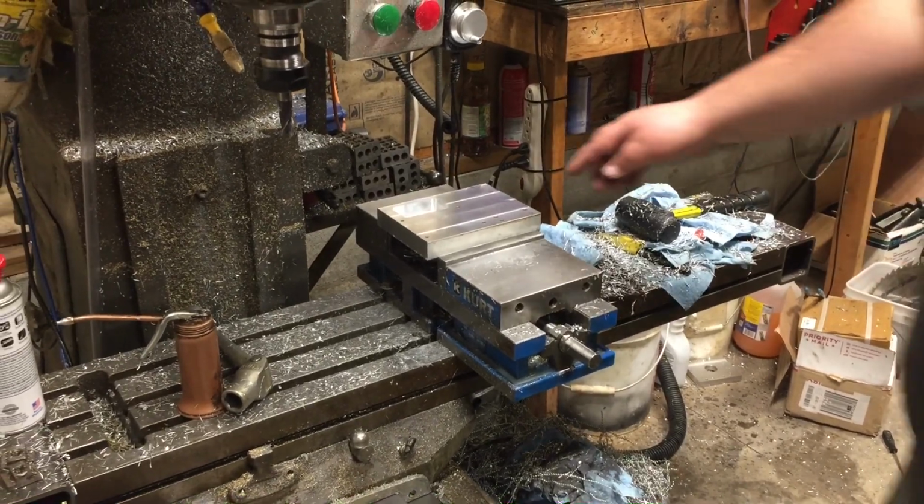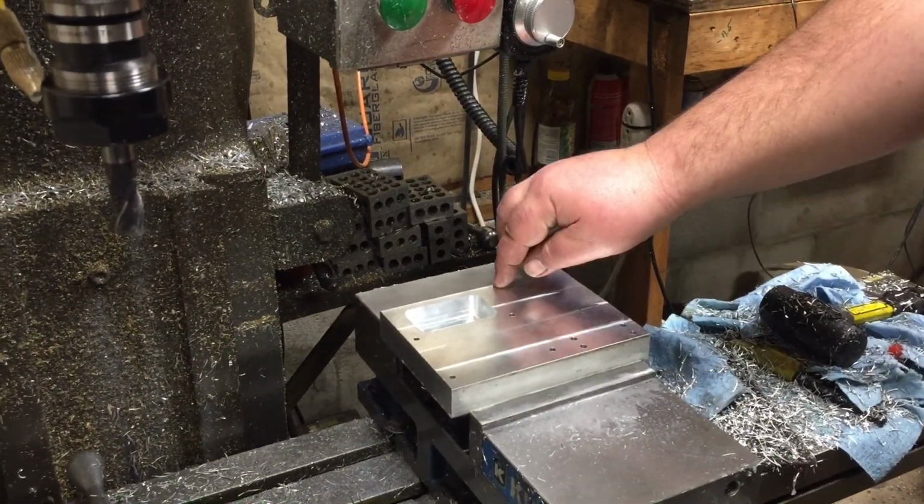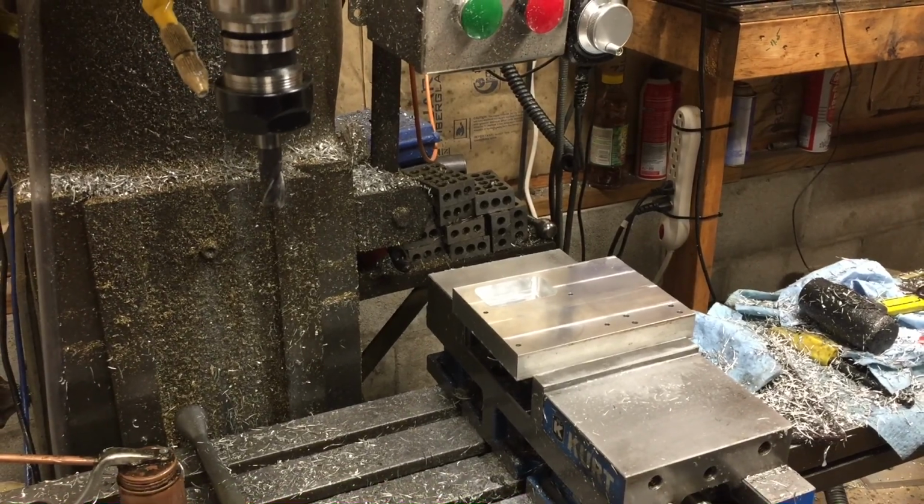We'll, like I said, we're going to be pocketing this out, facing the whole thing, putting a line down the edge of it here. But we're gonna see how this fits and set up the second operations.